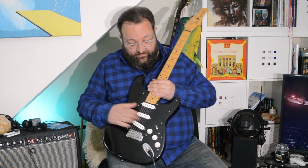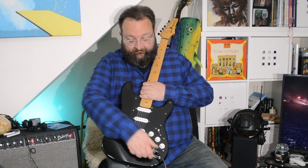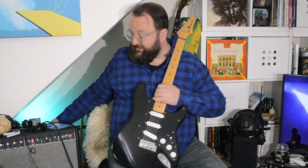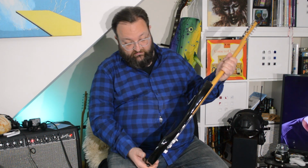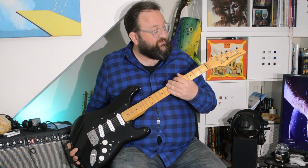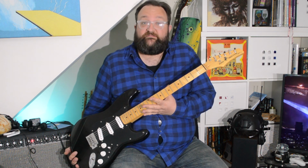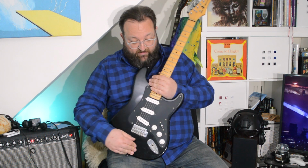Yet another Strat copy. It looks nice, doesn't it? It plays very nicely. There's nothing special or strange about it at all, apart from it's got a slightly odd headstock shape, which is nice because it's original. It doesn't weigh too much. The electronics are pretty crappy.